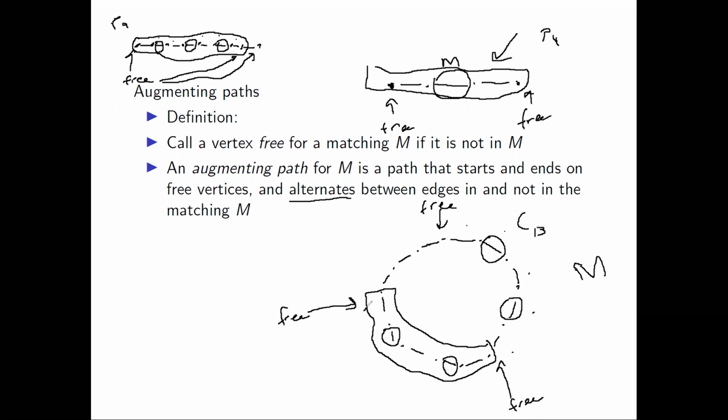So first one here is not in, second one's in, third's not in, fourth's in, fifth's not in. So I think that's hopefully a sufficient number of examples for an augmenting path. I thought this last example was important because it shows us an augmenting path that does not have the full matching on it. So let's continue then.